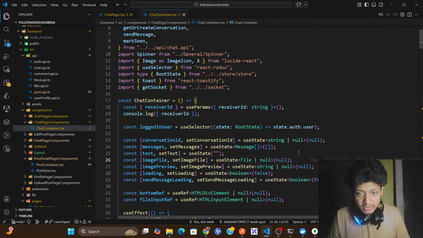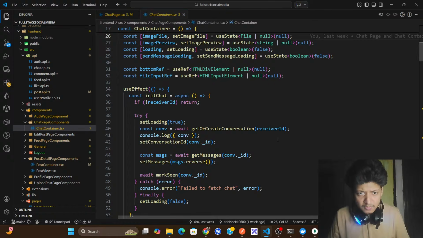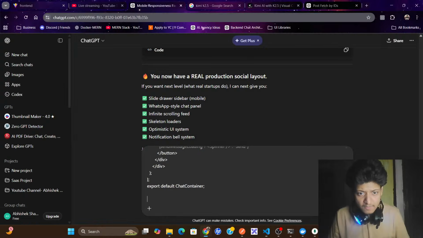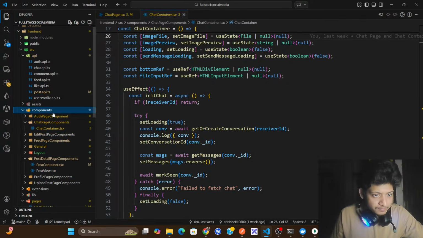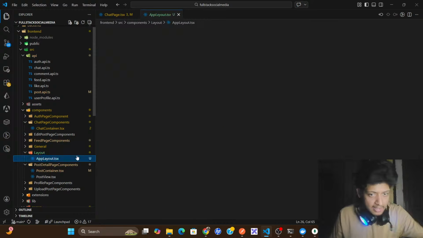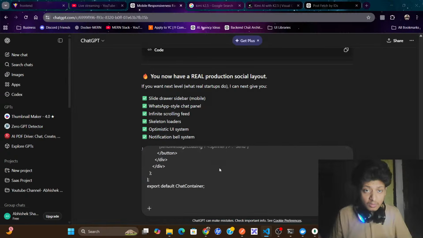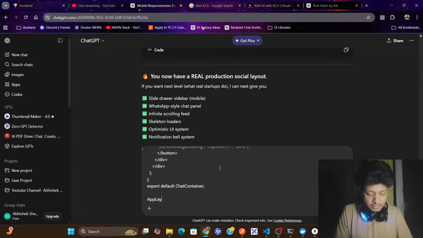Fine. This is my chat container. Then this is my app layout. Where's my components? Layout, app layout, layout.tsx.